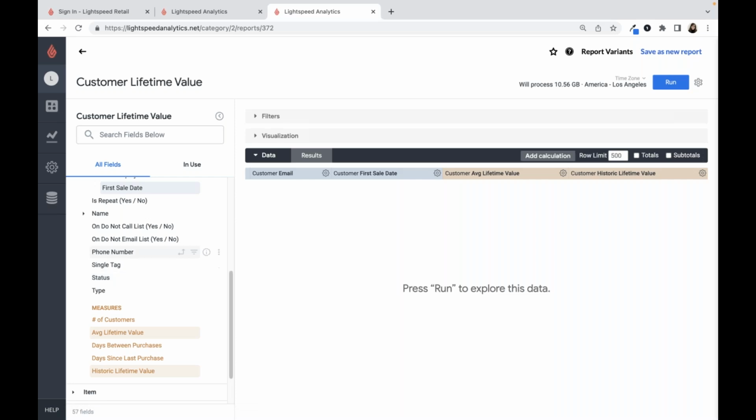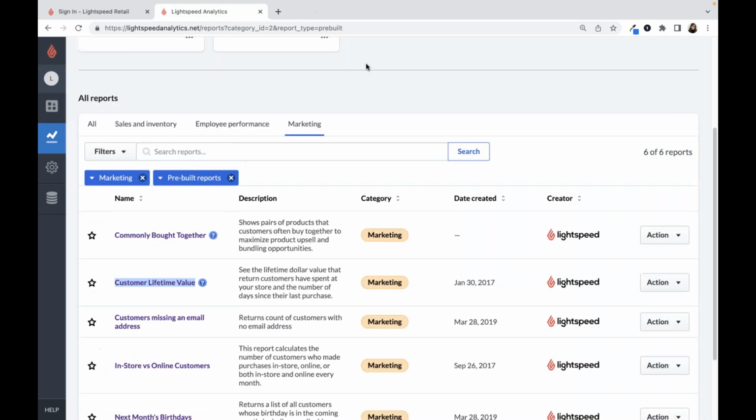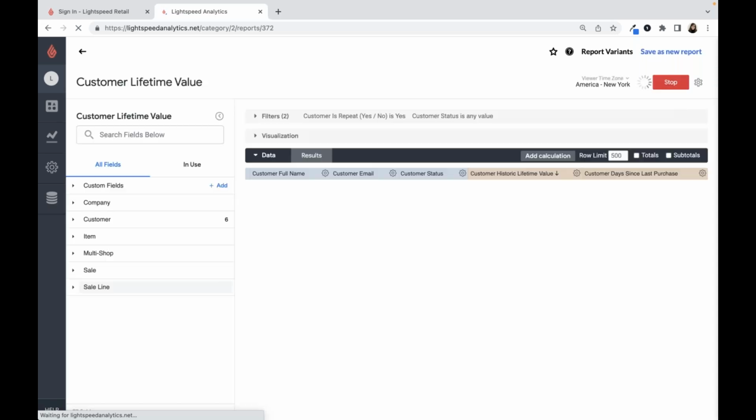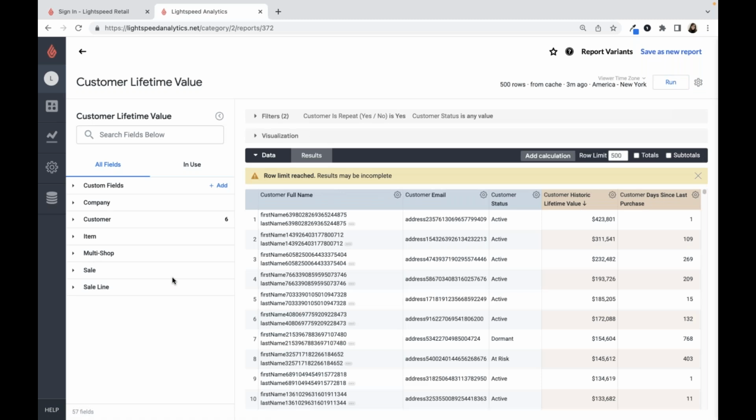But what happened to that first customer lifetime value report, the original version of the report that I had opened up? Well, if I come back to the report page and click into it, what will load up is the original version of the report before I clicked on remove fields and filters. There's a lot of information within Lightspeed Analytics, and you will get more comfortable finding that information. You can change the filters, delete them, add new ones, remove columns. It's not going to break the system.